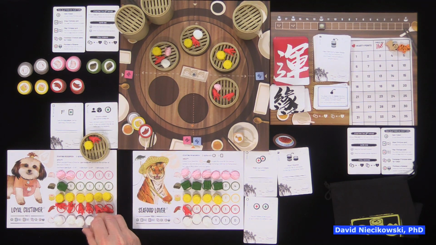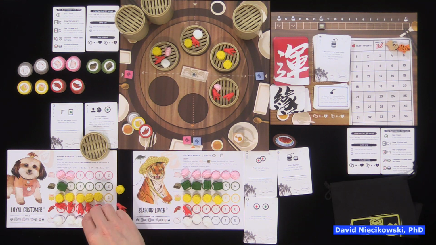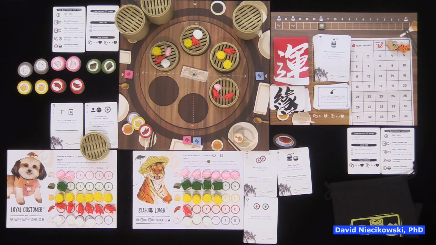So I get 1 point for placing this one. This goes off the board. I won't get any points for that one if you go off the board. And that was a terrible play for me. But let's say I didn't have these 2 here. I would get 1, 3, 5, and I'd move up on the track 5. Normally, obviously, it wouldn't be this far along.